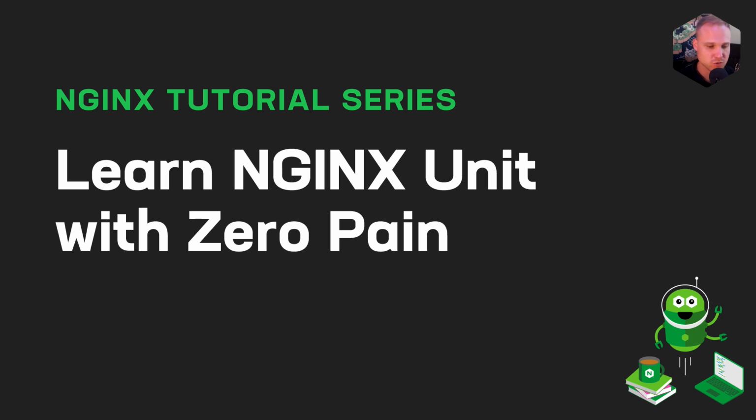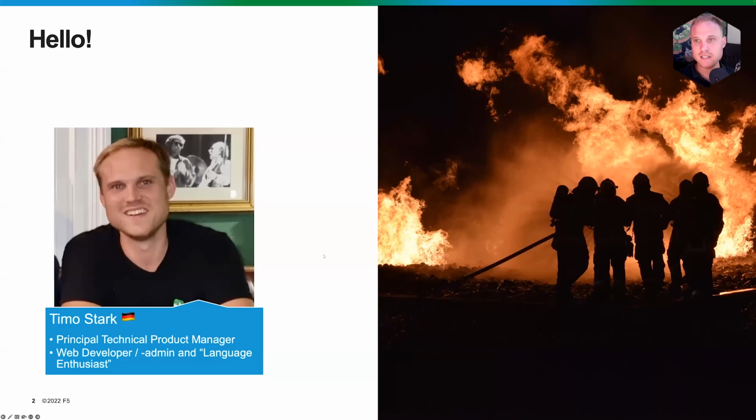So let me dive in and start with our agenda. And before that, I would like to introduce myself, tell you a little bit more about me. So my name is Timo Stark. I work as a principal technical product manager at NGINX, and I'm a web developer and an admin since longer than half of my life. My first application I created when I was 12 years old, a PHP application. I'm sure it was horrible. I don't have it around anymore, but I'm pretty sure it was horrible.